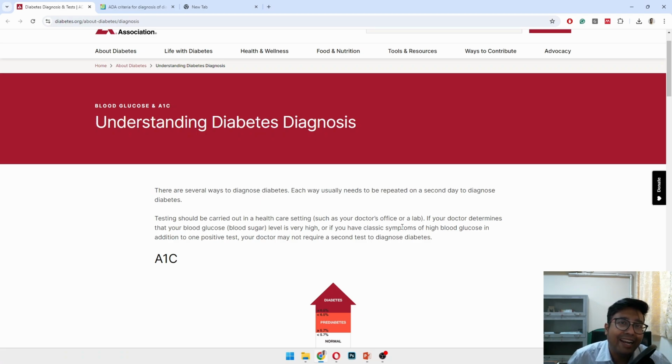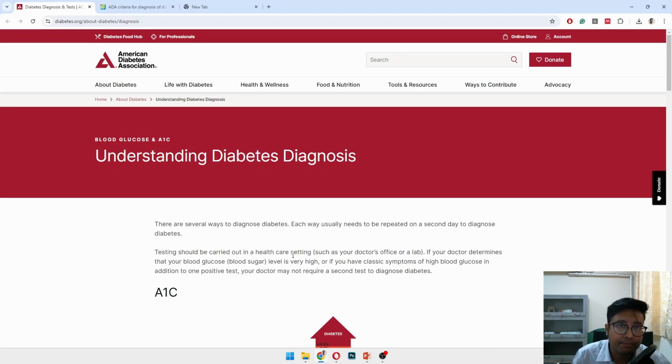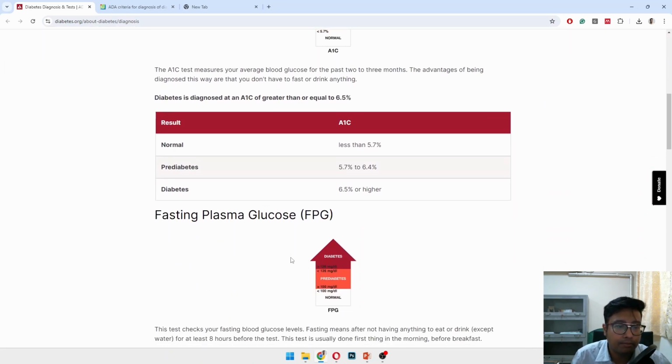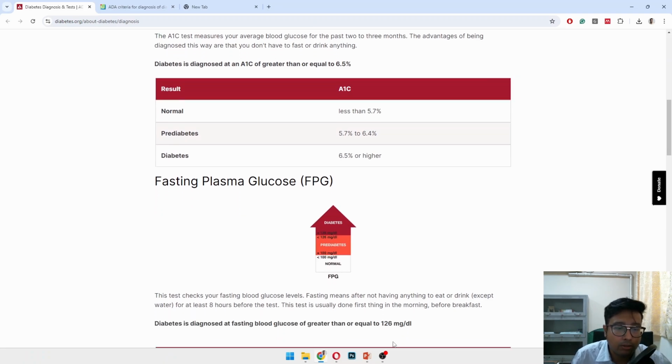You need to know the ADA, or American Diabetes Association, criteria. Please don't say the value is 70 to 100 or 70 to 110, 80 to 110. Whatever is written in your book, it may not be right. So what you should say, you should only and only mention the American Diabetes Association criteria, right? And the values that come along with it. Okay, so what are those values? I will write it for you.